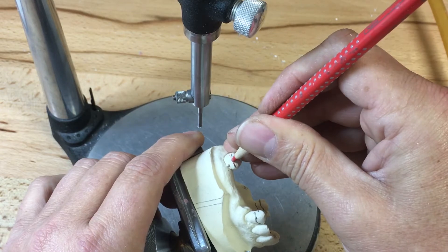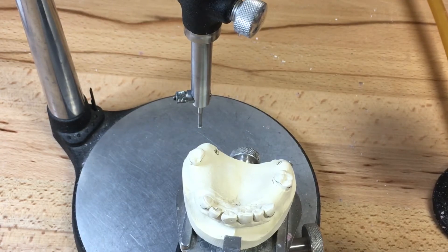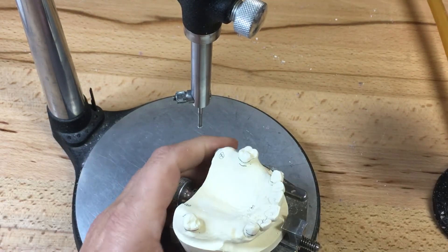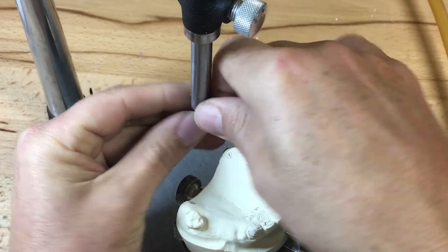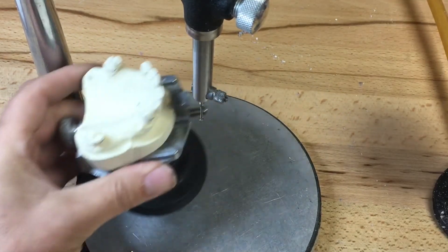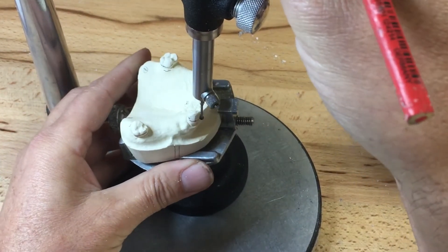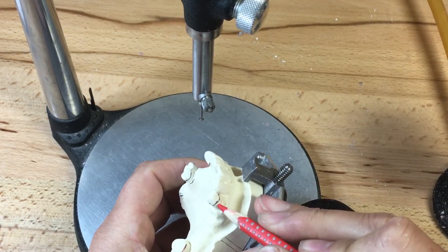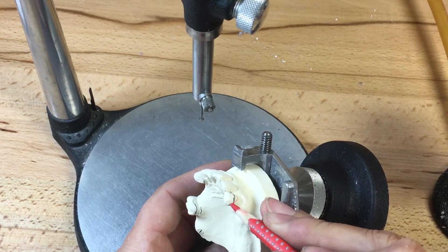If we had a diagnostic model and the dentist was going to do further preparations, possibly we could say to contour these molars and canines to lower the heights of contour, to keep these clasps possibly a little bit lower, definitely in the anterior out of the aesthetic zone. I'm going to put the 0.75 millimeter undercut gauge in the surveyor for the anterior — a little bit deeper because these clasps are more flexible and resilient. They can go lower and engage more near the height of contour. We can stay below the height of contour with our wrought wire clasp, maybe two-thirds to four-fifths below the height of contour.